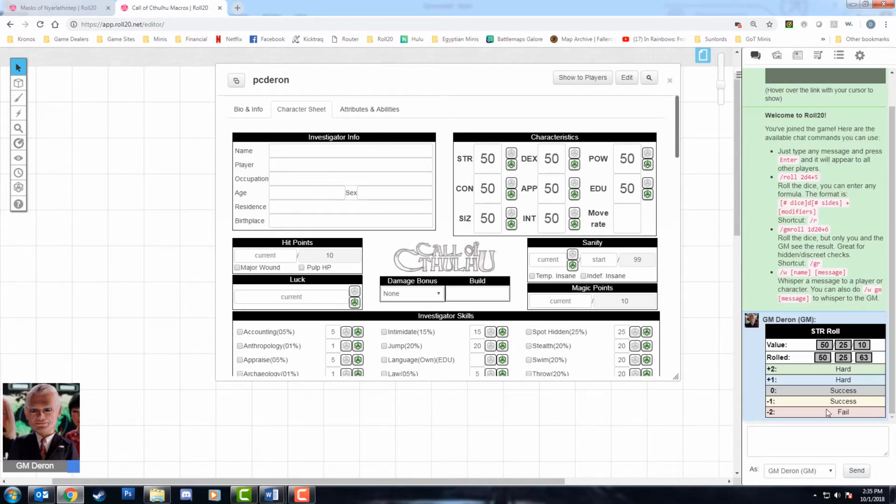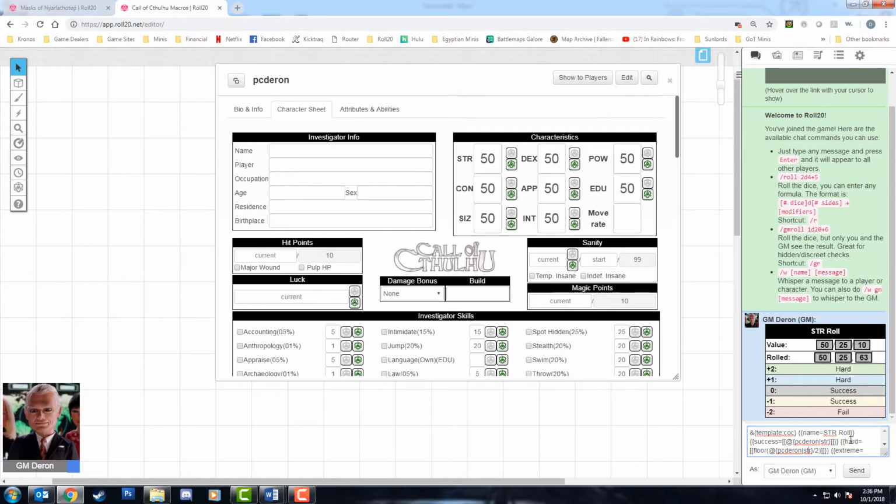Now I generated this Strength roll. And here's a trick a lot of people don't realize: if you want to grab the code for that, click in the chat window and press the up arrow on your keyboard. That goes back to the previous generated message or command in the chat window, and there it is right there.